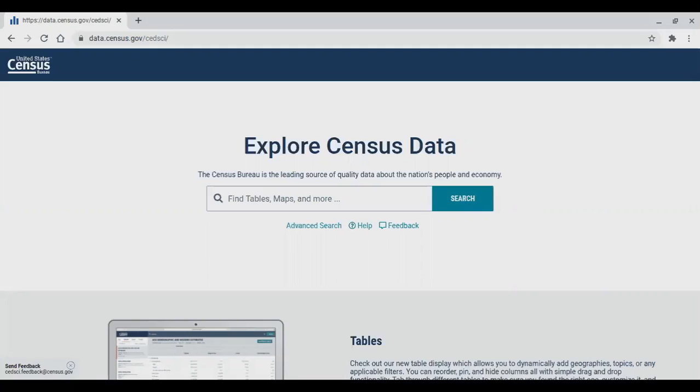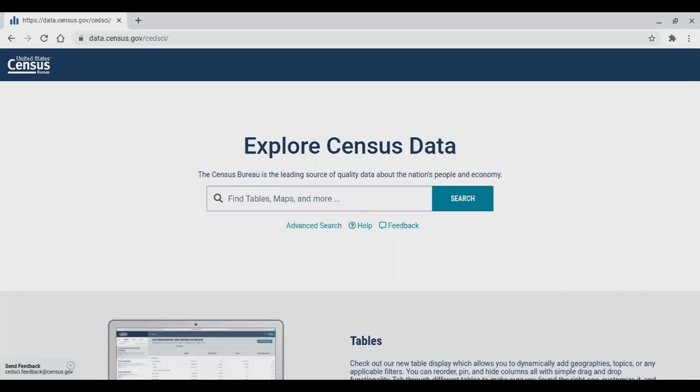This site is a new platform to access demographic and economic data from the United States Census Bureau. The description from the site is, the vision for data.census.gov is to improve the customer experience by making data available from one centralized place so that data users can spend less time searching for data and content and more time using it. It's a pretty easy site to use, and it can provide a lot of census data quickly, so it's a really great resource to be aware of. And there's a lot you can do with it, and this help link right here in the center can provide some more in-depth guidance on how you can use it, but I just want to introduce it to you now.